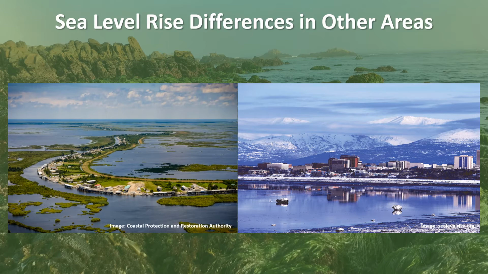Sea level doesn't rise at the same rate everywhere. For instance, in areas of the northern Gulf of Mexico, like Louisiana pictured on the left-hand side, are showing significant subsidence where relative sea level trends reflect an increase of greater than 10 millimeters per year. Alaska, on the other hand, is showing a decrease in relative sea level because the region is dominated by isostatic rebound, or regional uplift of the land caused by the retreat of glaciers.